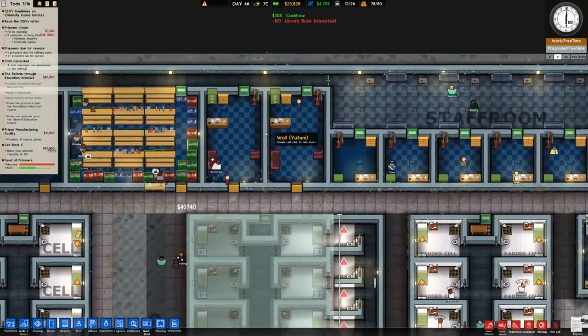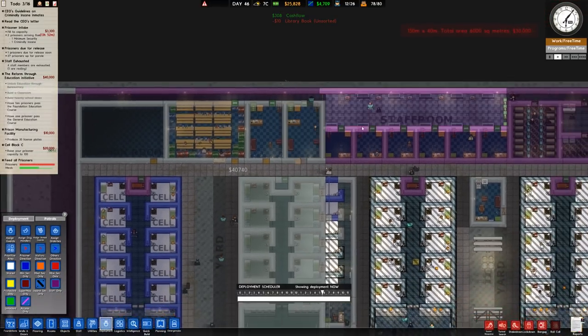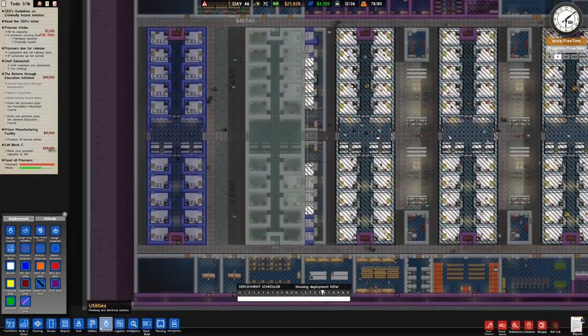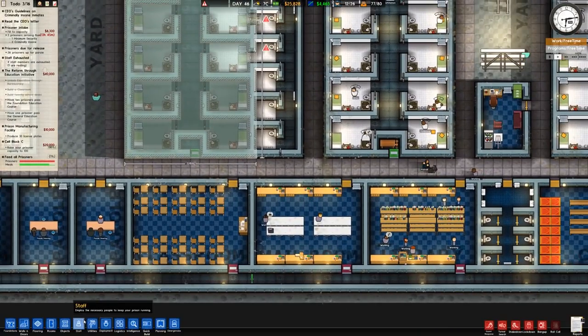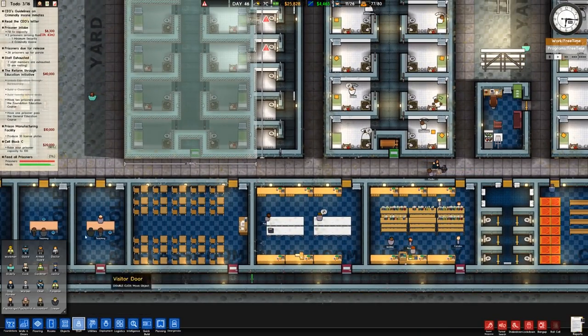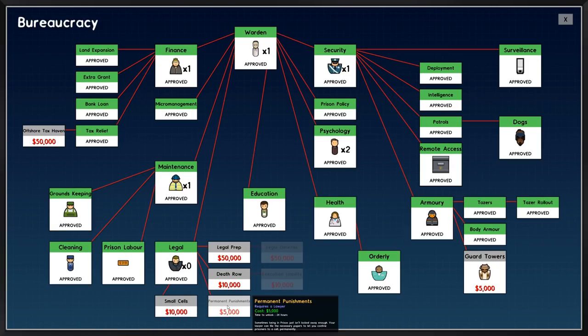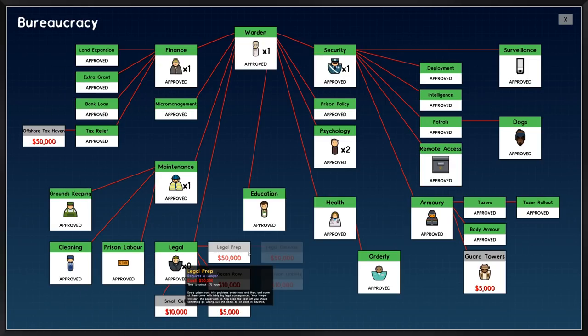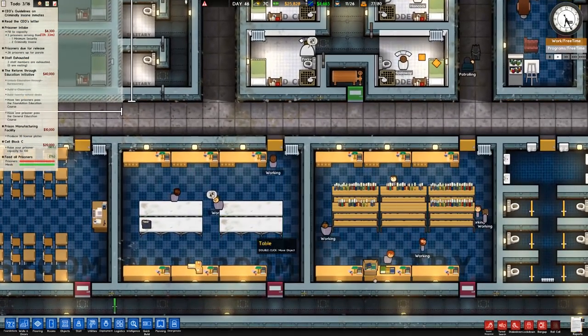That's getting built and now it's in. These doors need to be set to staff only, so I'm just going to double-check that - yes, it seems to be fine. We have got the lawyer unlocked but we're not actually going to do anything there. We don't need to hire them. We've got small cells which we don't need, permanent punishments which we don't need. Not going to get death row and we don't need legal prep.